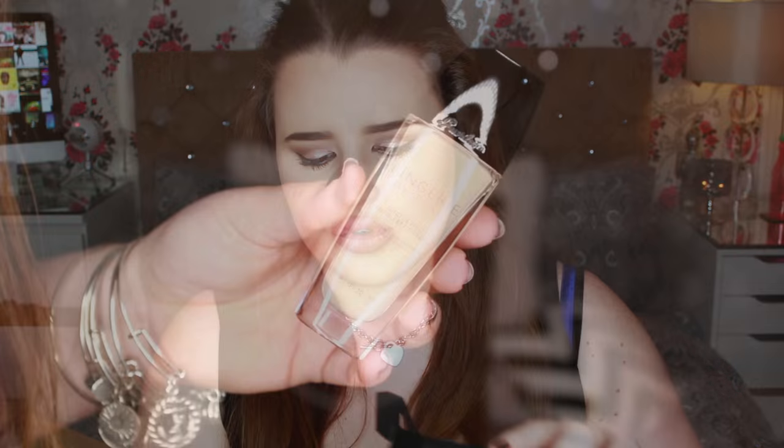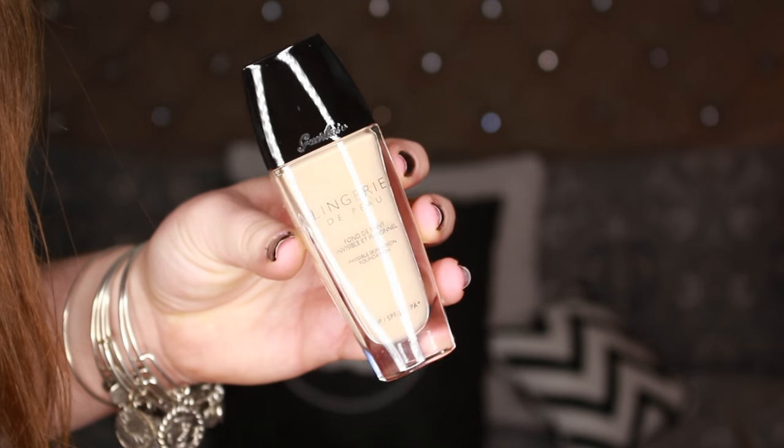This you must try if you're big into your tanning. It's medium to full coverage and buildable I believe. And then I got two more liquid foundations — these are the regular ones. This is their best selling, the Lingerie de Peau, and I got this in shade two. I got another one in one shade darker. This one I use now as it's lighter — I actually think I got it the wrong way around, I should have ordered the three in this and the two in that. Zero two Beige Clair in the Lingerie de Peau — it's supposed to be an invisible, natural skin foundation. It looks super light actually.